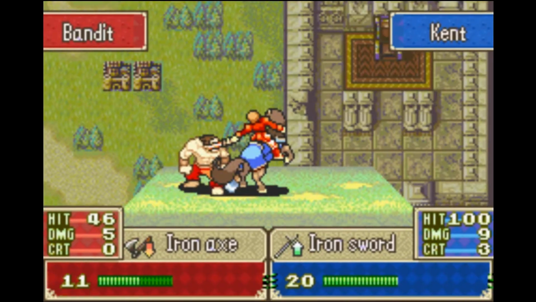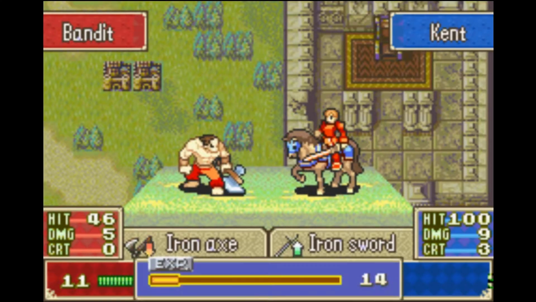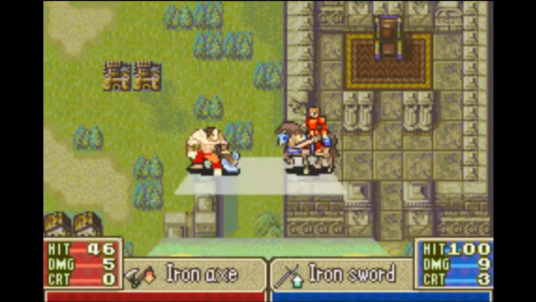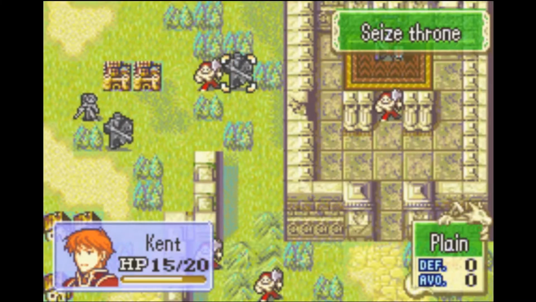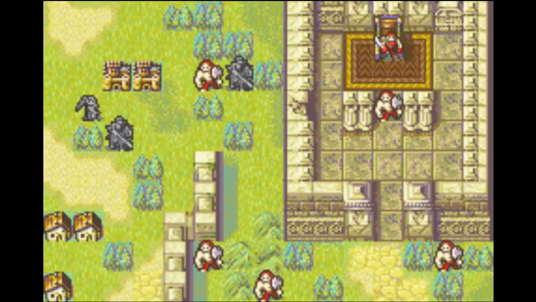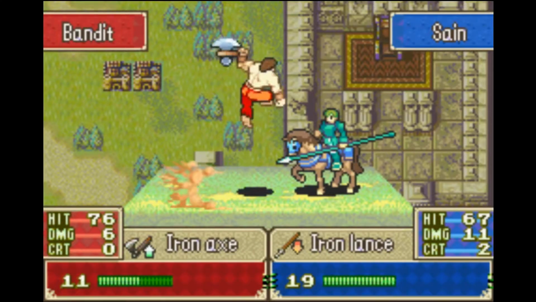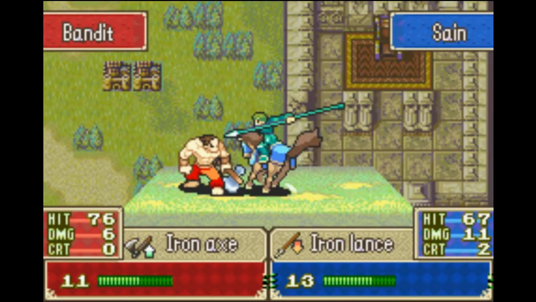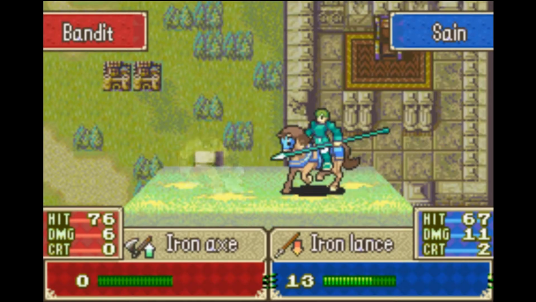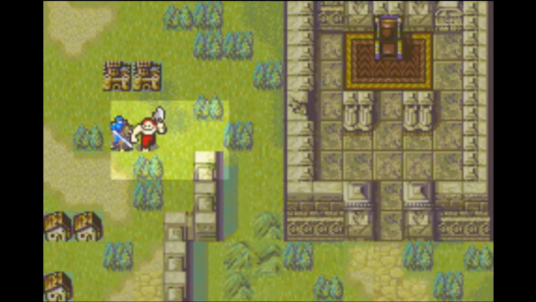Kane? Kent and Sane at the same time. He's actually got a pretty high hit chance for barbarian against sword wielder, but I guess Kent did get that really garbage level up. So he's going to be able to hit Sane, but that's okay. Sane can probably take the hit. Maybe. I don't really know. There we go, Sane. That's what I like to see. Hitting him with that 67%.